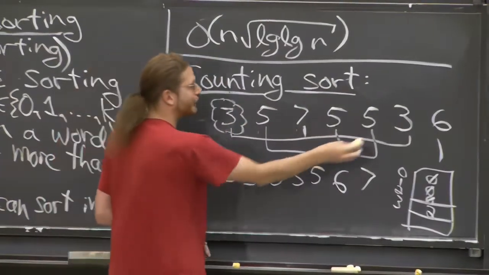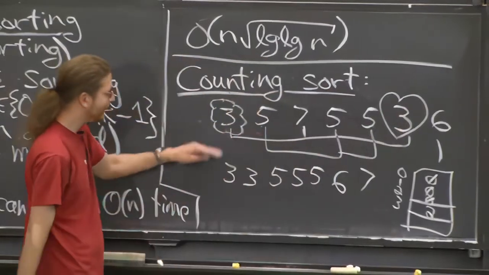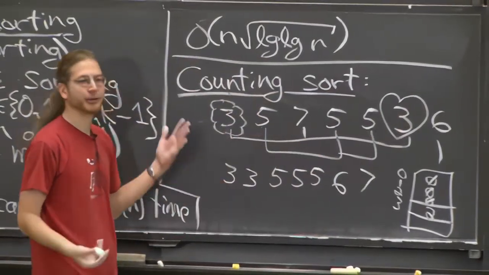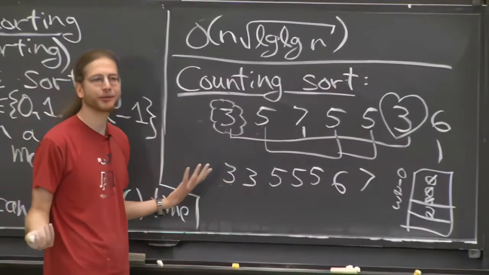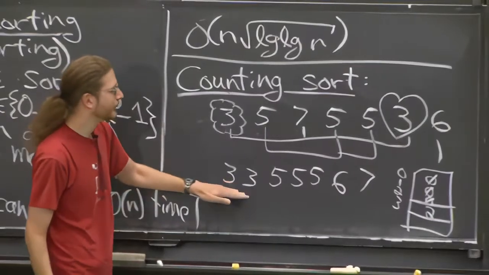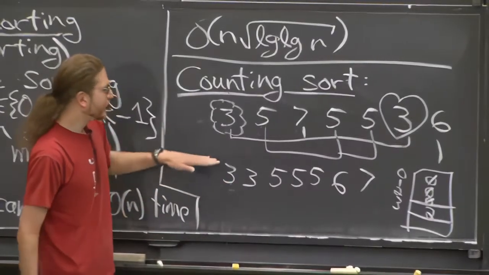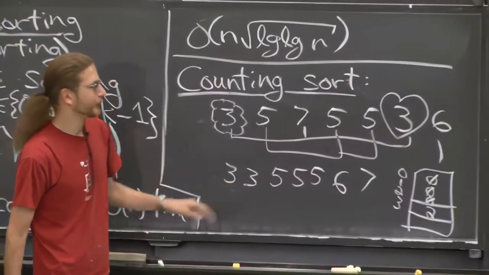And when you say, oh, there are 2 3s, there's this 3, which maybe has a cloud around it. And there's this 3, which maybe has a heart around it. That's about the limit of my drawing abilities. And now I say, oh, there are 2 3s, but which 3? Should the cloud go first? Should the heart go first? I don't care which goes first, maybe. I do, actually, but I will in a moment. That's another topic. But I'd like to bring that cloud somewhere. I want to put the cloud somewhere. I want to put the heart somewhere.